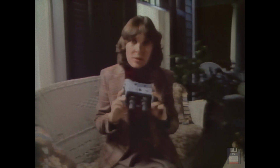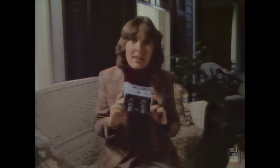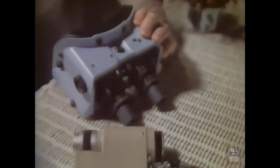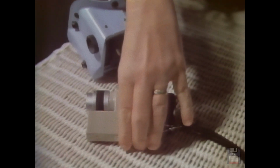I'm the school teacher who went on TV a few years ago to show you these binoculars. To you, maybe they looked ugly, but with them, people who are blind at night from something called retinitis pigmentosa could see in the dark again. But they were bulky and too expensive. Well, now, there's a less expensive, pocket-sized model. And this, too, was created by the people of ITT, working with the Army Night Vision Laboratory and the Retinitis Pigmentosa Foundation.